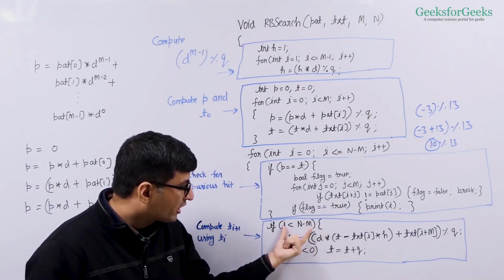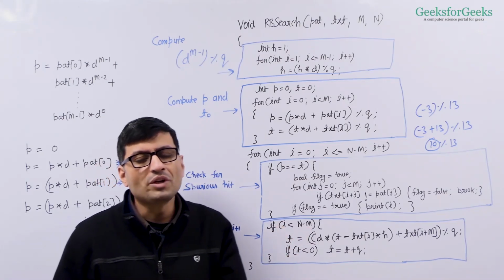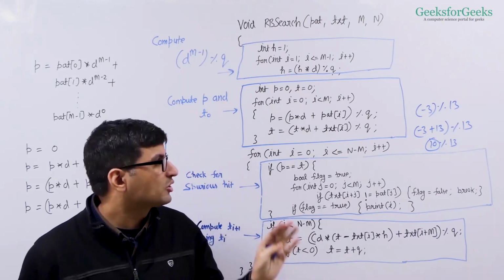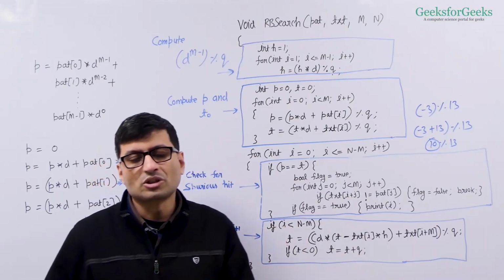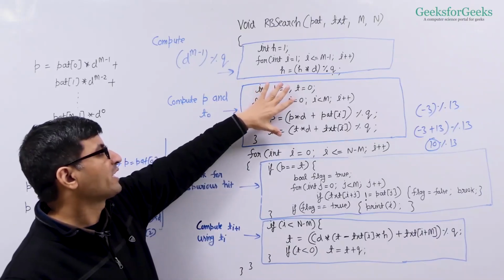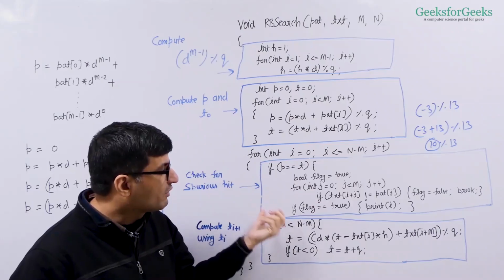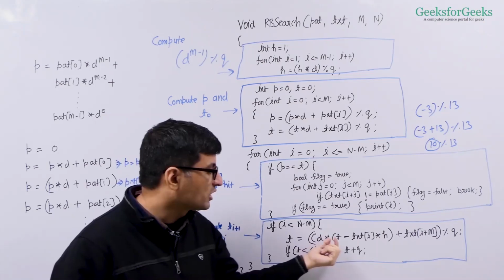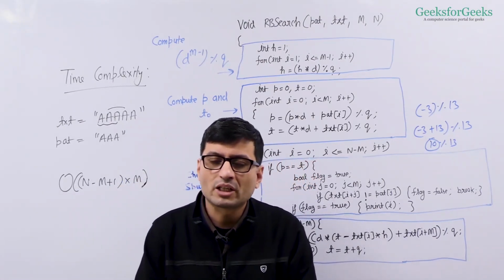And this whole thing is written for I smaller than n minus 1. The reason is simple. We do not want to compute the next hash function for the last window, right? So we want to stop this computation for the last window. That's why we have put this condition. So this is simple code which pre-computes pattern and text hash functions first, then slides over the text, and for every window of the text, it computes the hash function for the next window using the hash function of the previous window. Let us now talk about time complexity of Rabin-Karp algorithm.